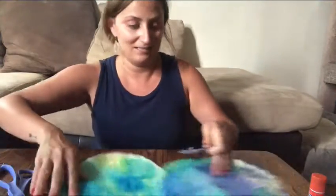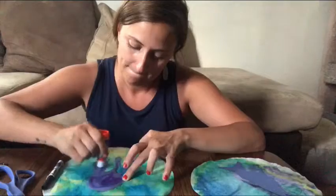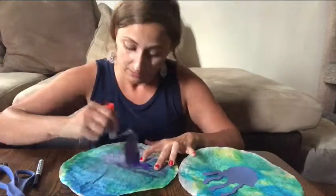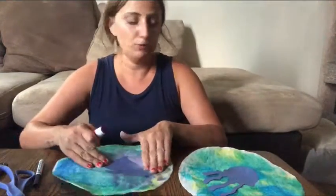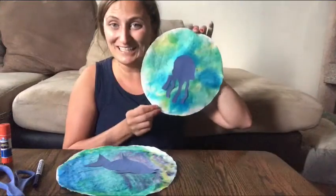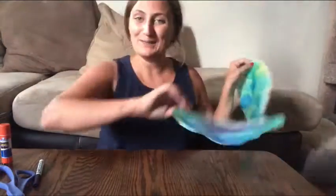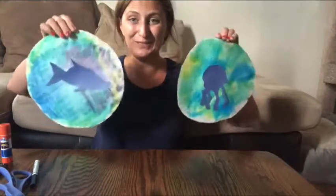Once you've cut out your shapes, you can use your glue stick or tape — anything you want — to put some glue on there and stick it to the center of your sun catcher. I'll glue my shark on too. You can use whatever color paper you want; it doesn't have to be blue. Whatever construction paper you have around is totally fine — it's just nice when it's one plain color, and I like blue because it reminds me of the ocean. There we have some beautiful under-the-water sun catchers! Hang this in the window and it's gonna look like a really pretty jellyfish floating through the ocean, and there's my shark swimming on through. Have some fun, get a little creative, and see what you guys can come up with — I can't wait to see all of your fun ocean sun catcher designs. Talk to you guys soon!